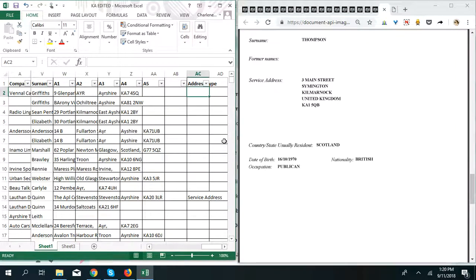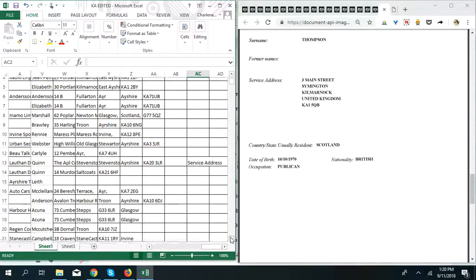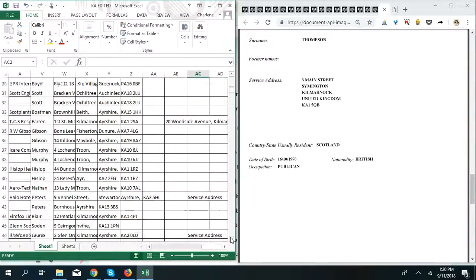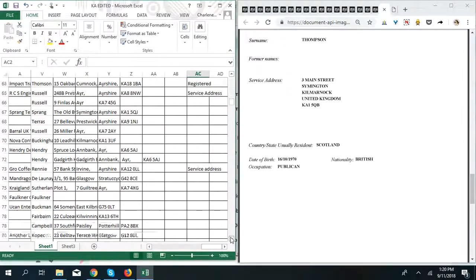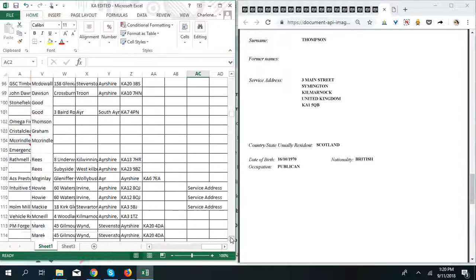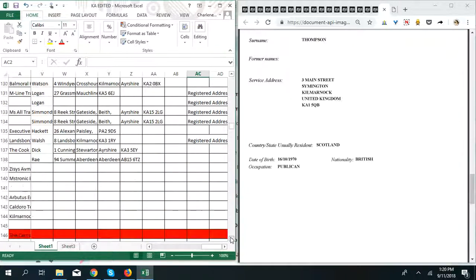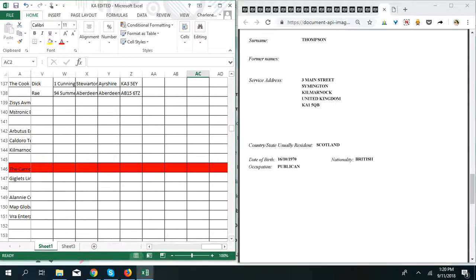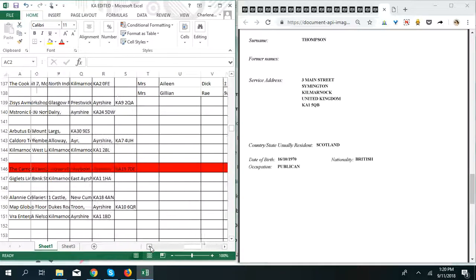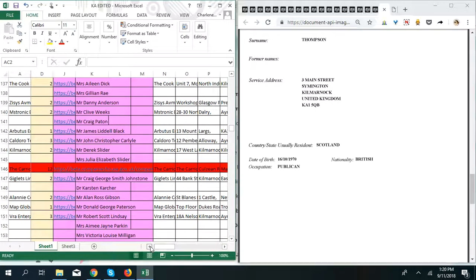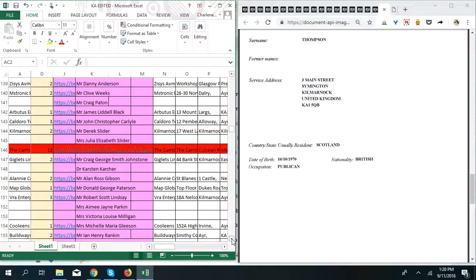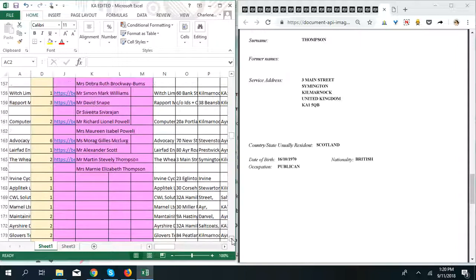In some instances, you'll find a company that maybe has another company as the shareholder, in which case you're going to look for the directors of the new company, and then you're going to insert a comment and say that that company is held by the new company, and then when it comes to the shareholders, you're going to put in the shareholders of the new company. I hope that's clear.